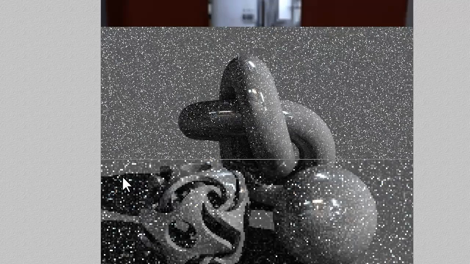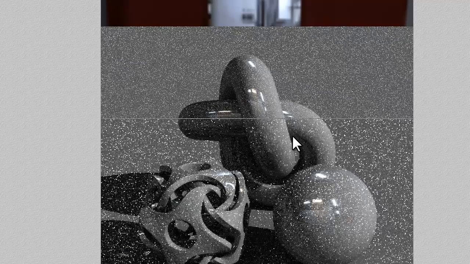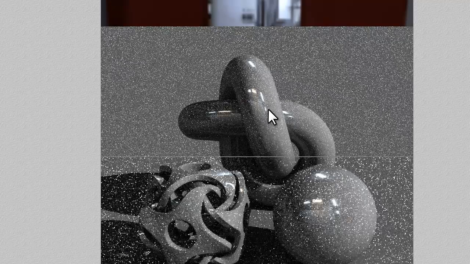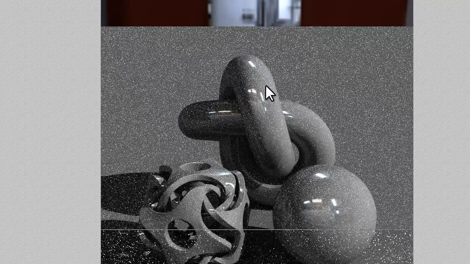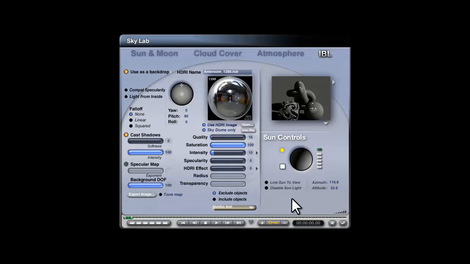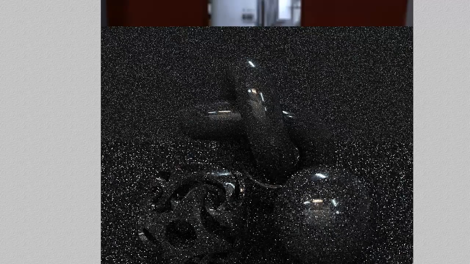And now we've got a problem. All these fireflies. These fireflies are a result of the background having very bright areas in it and the way that the light gathering method works. Now I'm going to turn the sun off for this because we're only going to use these light sources now. So the backdrop's just providing the light, and there's not enough because the backdrop's not bright enough, but the reflections are at about the right level.